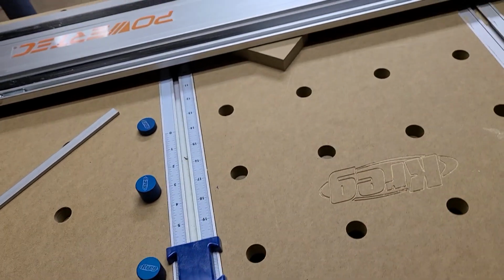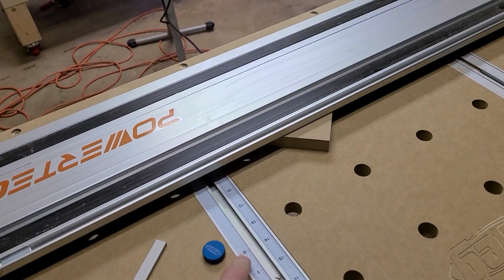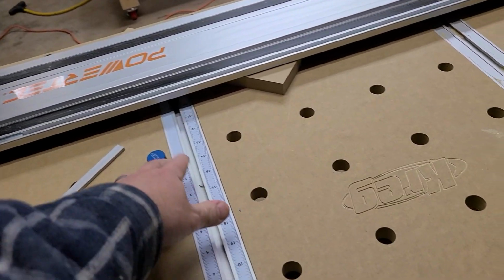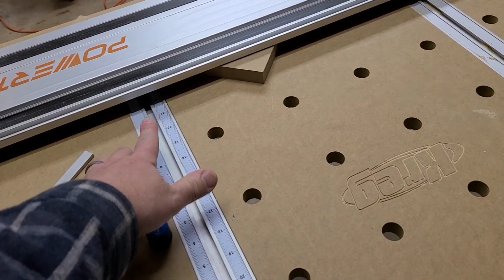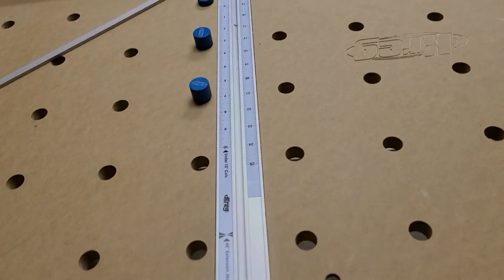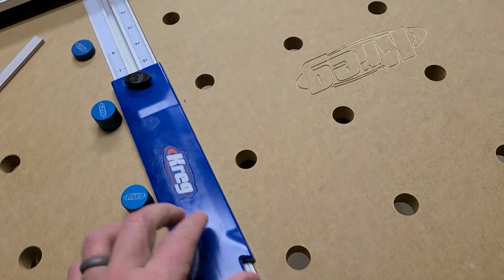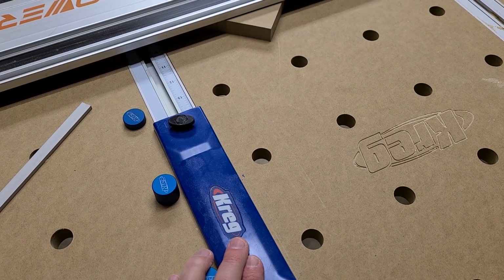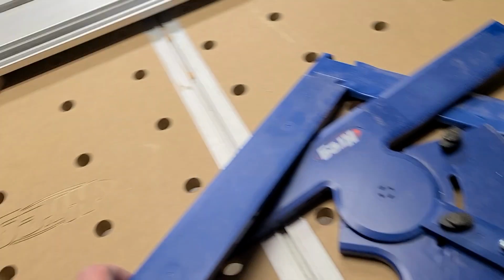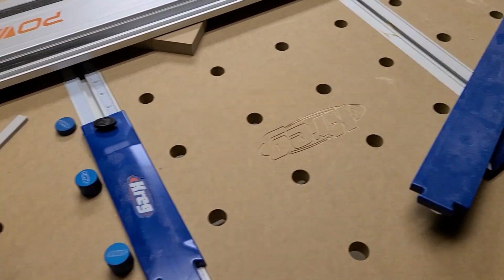So, you'll see my markers are off. That's actually 11 inches away from my cut line. You know, I could put my own measurements on here. It's not a big deal. I like to use them like this. Whatever. This is not a big deal. Everything I've shown you so far I like.